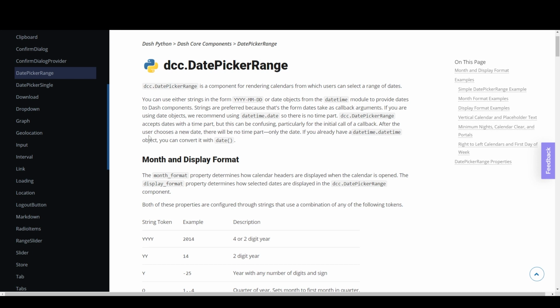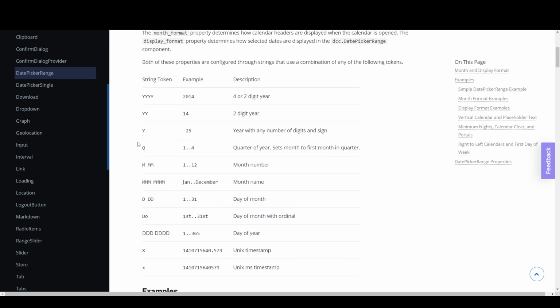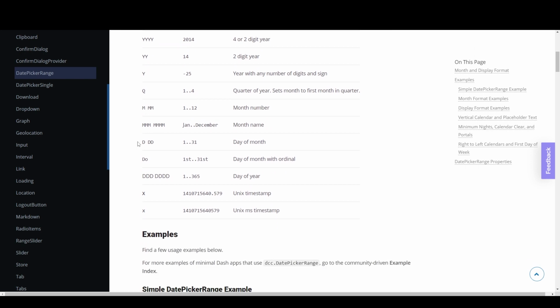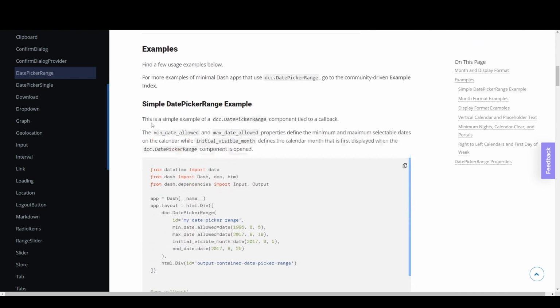If you already have a datetime object, you can convert it with date. Maybe I could do a date part and then a time.